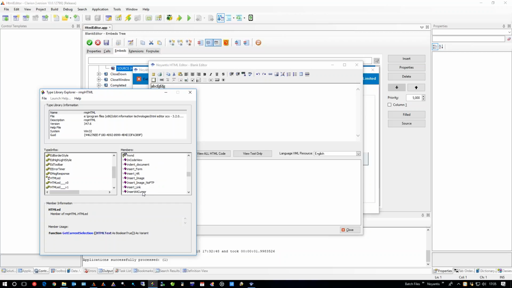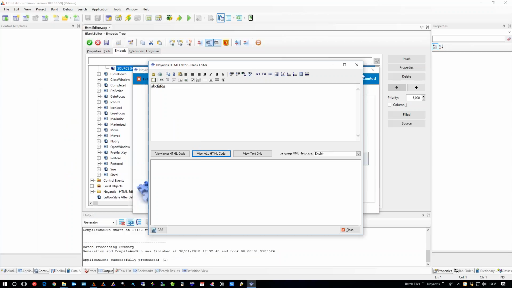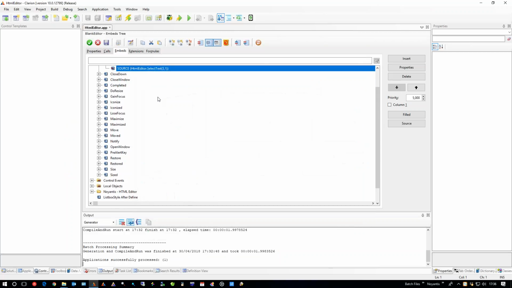But it knows where it is because you've got insert at cursor. It'd be nice to have delete at cursor. But wouldn't that work? Insert at cursor? It should give you back the location, right? But maybe it doesn't give you back the location. No, you have given me an idea though.